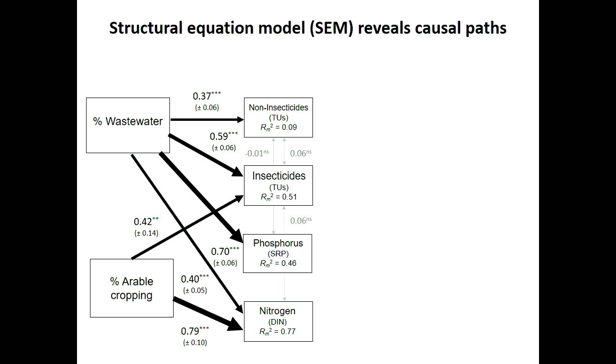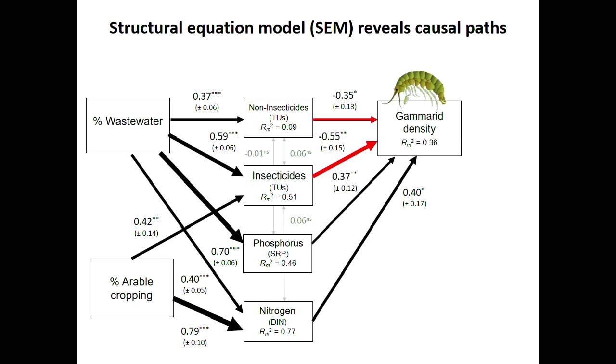But what we also have is upstream land use effects. So here we have proportion of arable cropping in the upstream catchment, and we can see that at least for two of the stresses, we're seeing increased nitrogen levels, and also we're getting insecticides associated with those agricultural land uses entering the river environment as well. So we have two what we would consider pressures here, contributing a number of different stresses to the system. And these stresses obviously have potentially different effects.